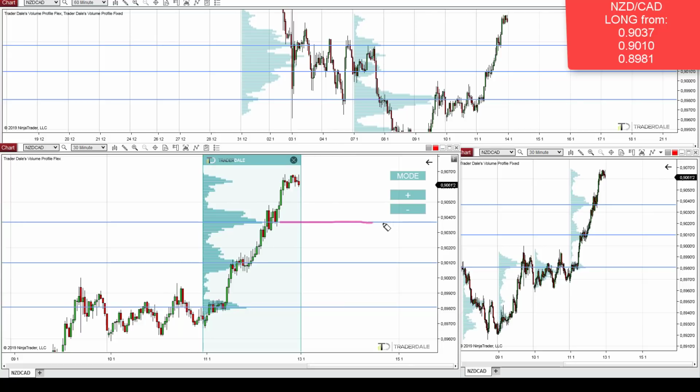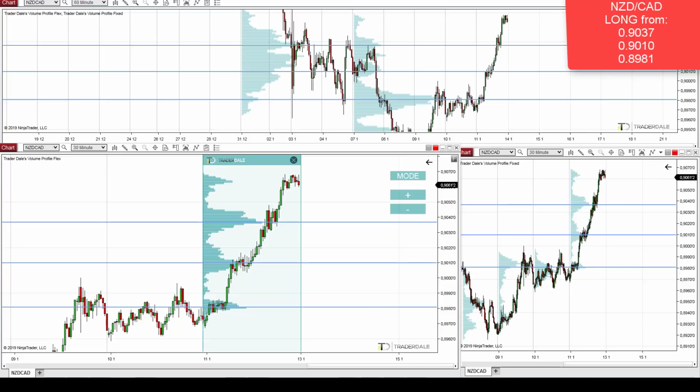The first level is right there at the peak of this volume cluster, this is the second strong support level, exactly at the place where the volumes were the heaviest inside this volume cluster, and this is the third strong support, which is where the volumes were the heaviest inside of this volume cluster. So I think that in those three volume clusters, strong buyers who are pushing the price upwards were adding to their buying positions, and when the price makes it back to those levels again, I think that it's very likely that those buyers will be defending their buying positions and they'll push the price upwards again.